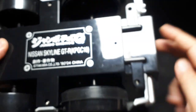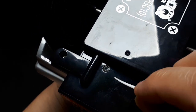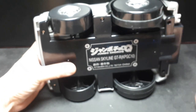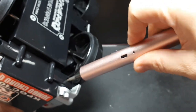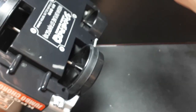Let's take a look inside this guy. So we got a bunch of Phillips. Oh, and here's a production dial. Let's see. It does say '04. It was made in September of '04. Okay, so we're gonna need some number 2 Phillips, it looks like, in 6 spots. I've already taken 3 screws out. You can hear it make a sound when the thread breaks loose. I think it's just threading into plastic.